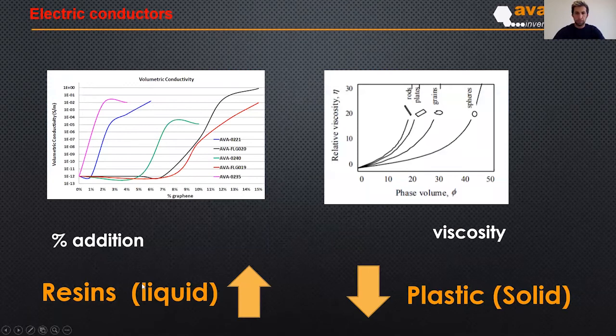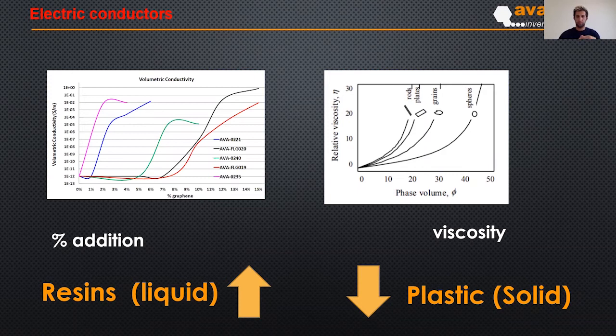Okay, if we talk about dispersion, dispersion depends too much on your matrix. For example, in resin, in liquid medium, it's easier to get the dispersion than in extrusion. For example, if theoretically you can generate the network of the percolation in a liquid with 0.5 or less than 1%, the same additive added to plastic, maybe we need 10 times more. Maybe we need to go to 10%. Okay, and this is important.